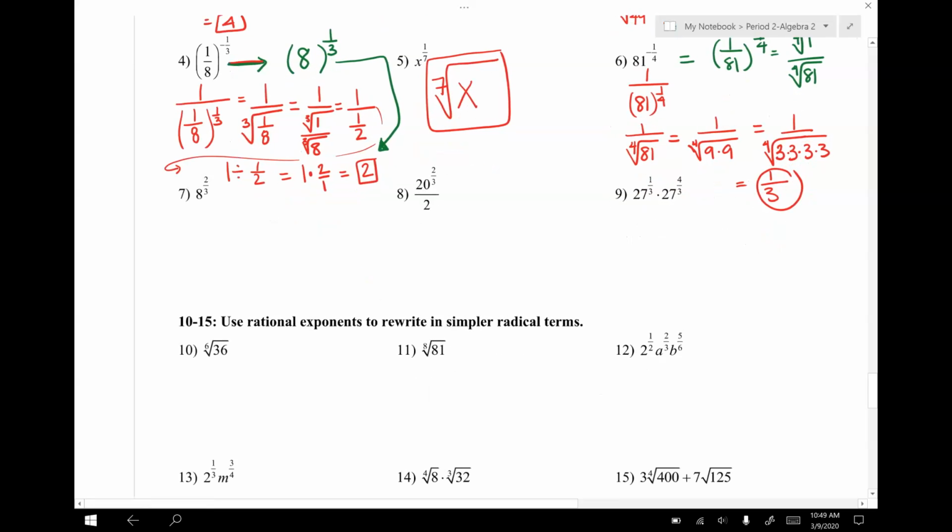Okay. Example 7. How do we rewrite this as radical? What's your index? 3. Okay. Ooh, you have a numerator. That's not a 1. What's your numerator? 2. Whoa. Should I multiply that out to get 64 and then break it back down? No, don't do that. Okay. Straight up from here, you should write 8 times 8. Should you know how to do third root of 8 by now? Yes, that's 2, and that's another 2. So your answer should be 4.